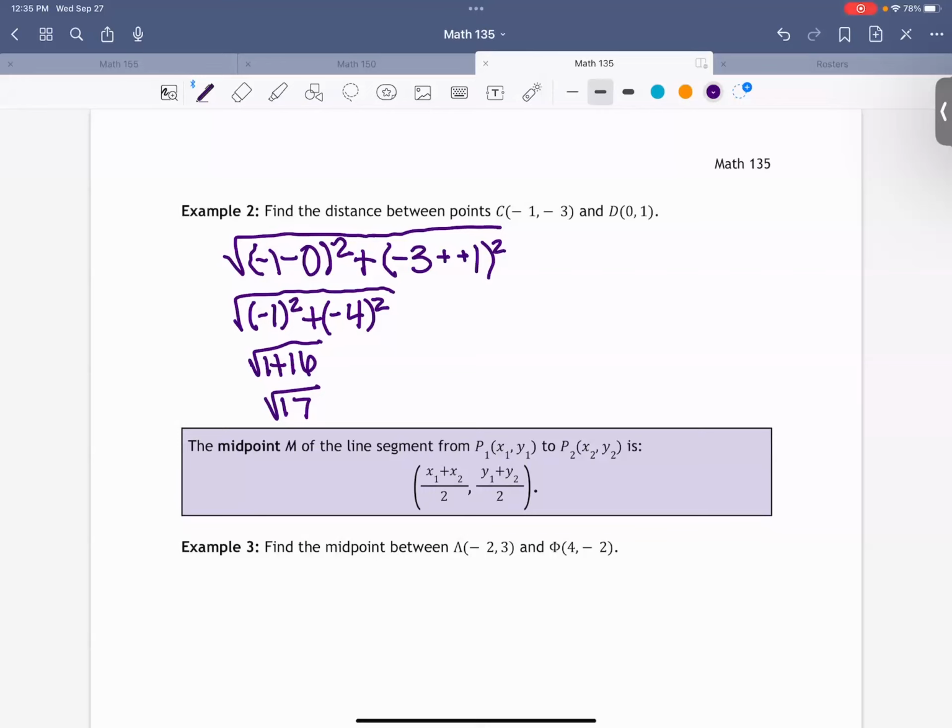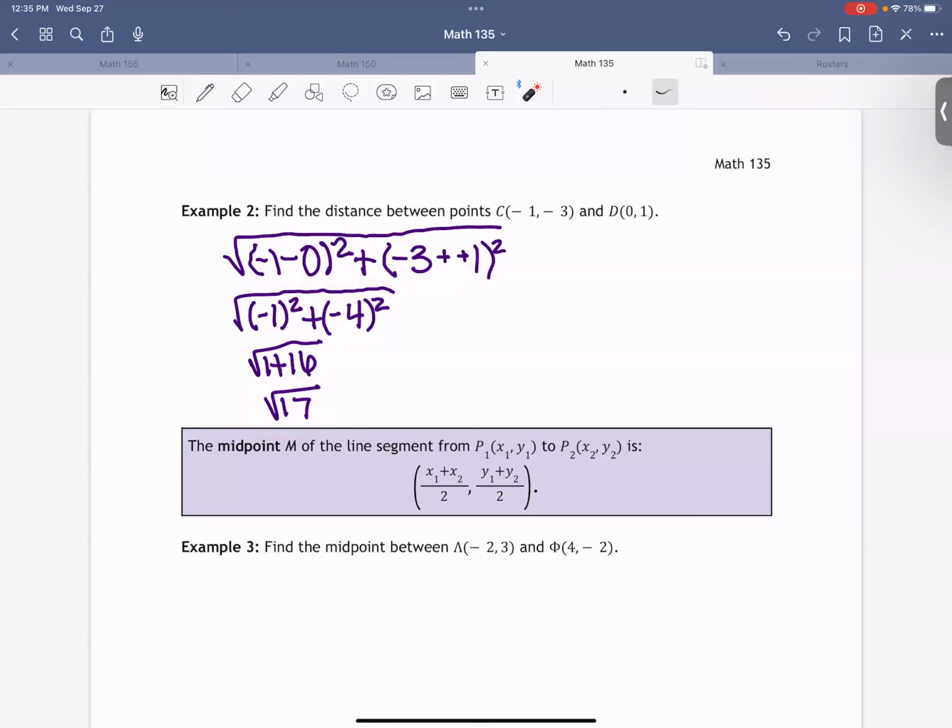All right, so Emily wrote up her answer to example number 2. It's kind of self-explanatory, so I'm not going to get her to explain her steps here. But I really like how she set up her equation. I like how she took the signs into account and canceled out negatives if there were 2 of them. And we should have gotten the square root of 17 as our answer. Any questions on example 2?